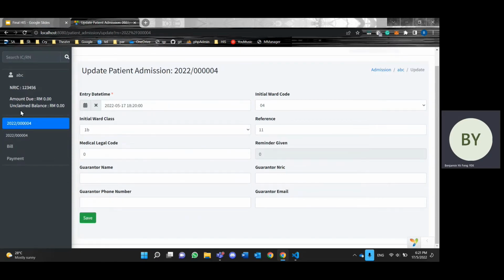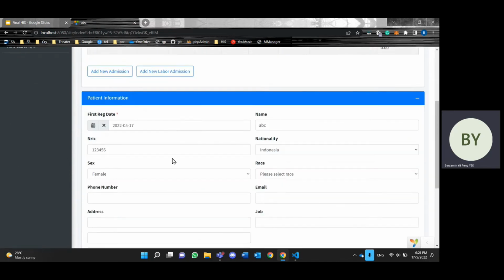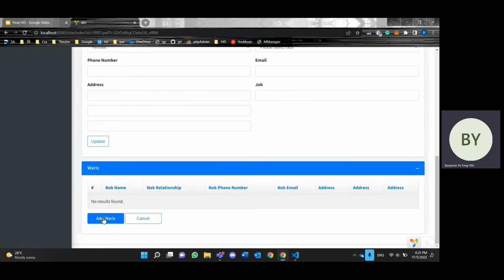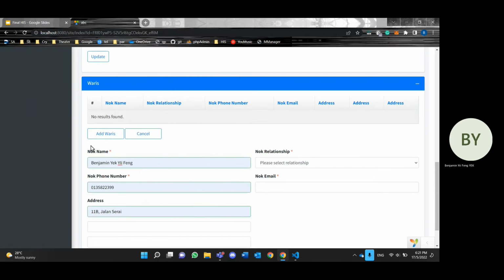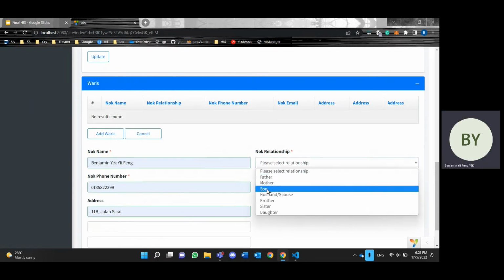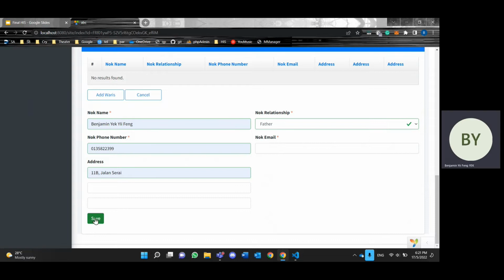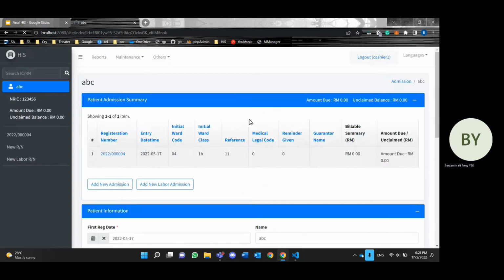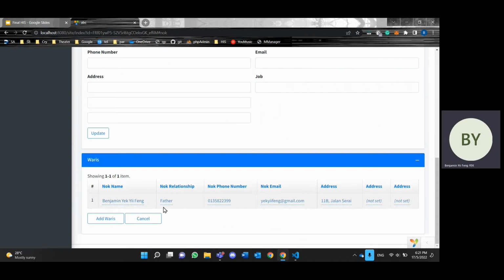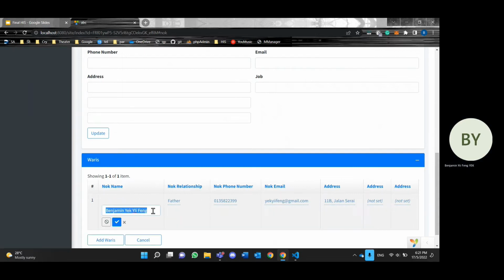We can also add the patient networking with this button. Enter the name and relationship, then click save. Here we can edit the networking information.